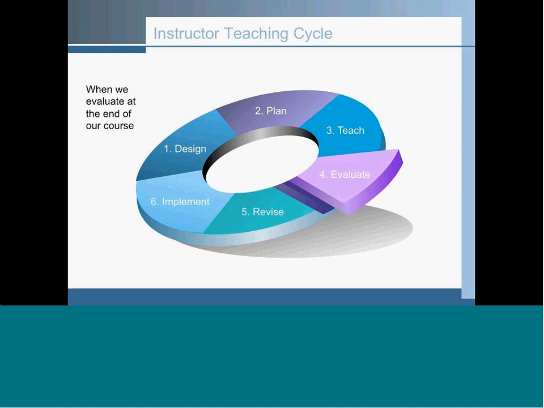First you design your course, make a plan to implement it, teach it, and then evaluate how it all went. Part of that evaluation is a self-reflection: how did I do? And your perceptions: how did the students do? Sometimes you involve colleagues in that process. Then there's a revision process, and a new course emerges. This cycle is used consistently and constantly. The question is how does this classroom-based research transcend from something localized into something disseminated to others so we can share our best practices.